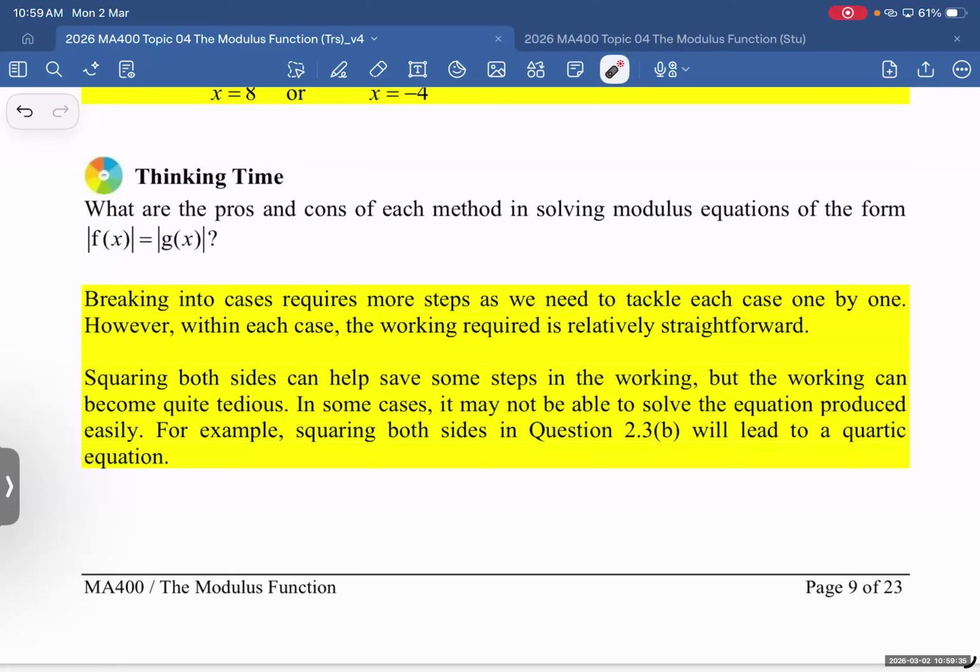If the modulus itself changes into positive and negative, only switch. But when a negative goes over to the other side, then you need to switch. Because what I've seen you're working, like for f(x) less than or equal to a, this means f(x) or negative f(x), because I'm just touching my left hand side. You understand? But if you're doing this, I think the next step is this one.